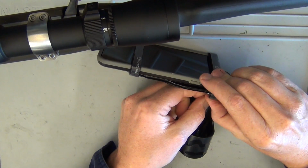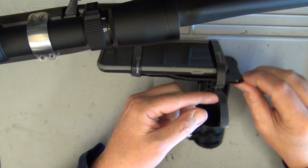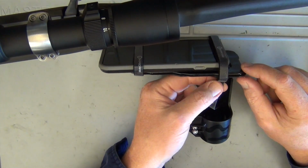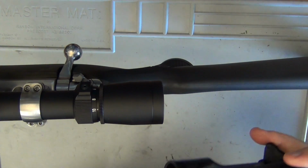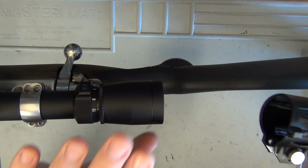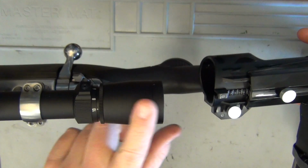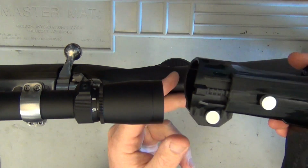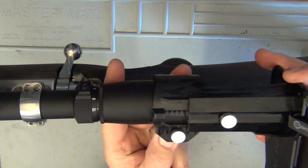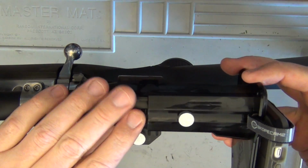Okay, so I'll just cut off the back of this here so it doesn't interfere with the actual sight picture. Okay, now we can actually mount this. As you can see here, this loophole scope is perfect, and that's one of the reasons why I chose it, because it's just a straight eyepiece there. So this should mount very easily on it.